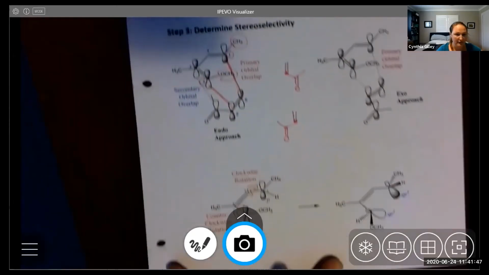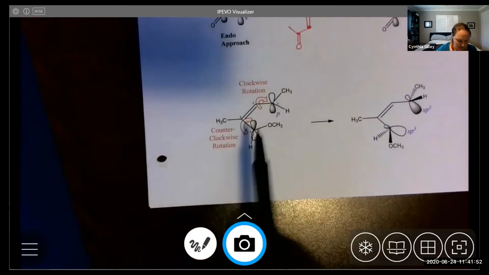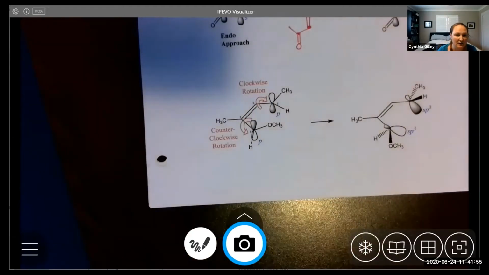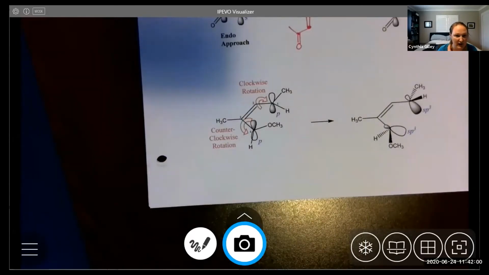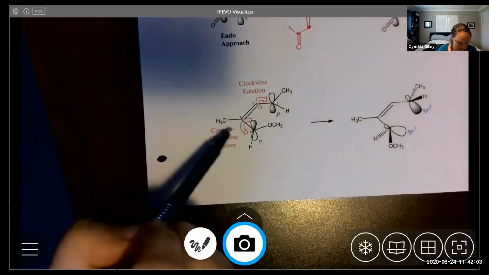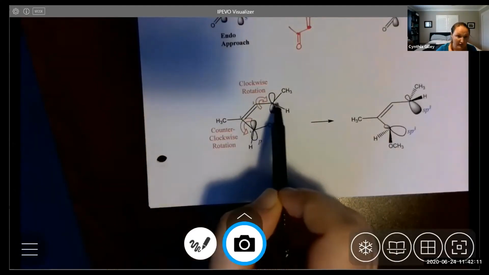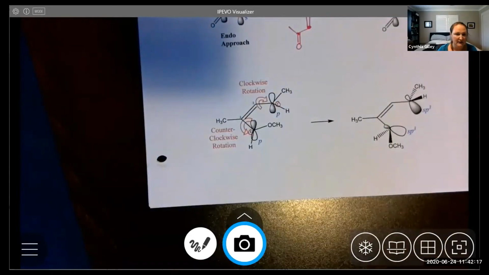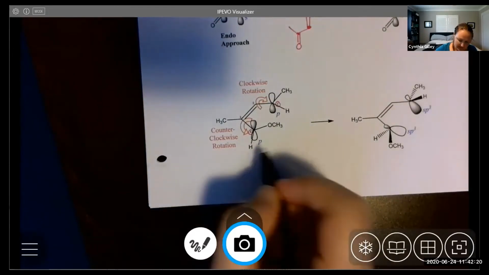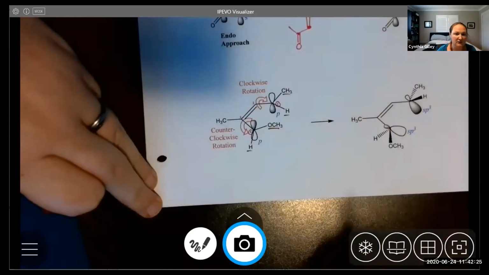So if we look at this picture over here, this is the same diene. I just took away the orbitals for C2 and C3 because they don't matter right now. They're not going to become sp3, so we don't care. There's going to be no dashes or wedges. Like this methyl will still be a regular line. It's not going to be a dash or wedge, so we don't really care. So we're highlighting carbons 1 and 4 because we know that these carbons do become sp3. That means that these groups do need to be placed on a dash or a wedge.